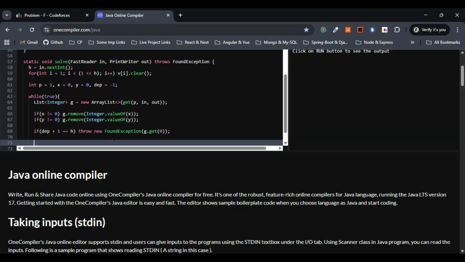Now let's move on with the further things. When we are very close to the root, meaning remaining height is small, we do the bounded BFS from the current branch.